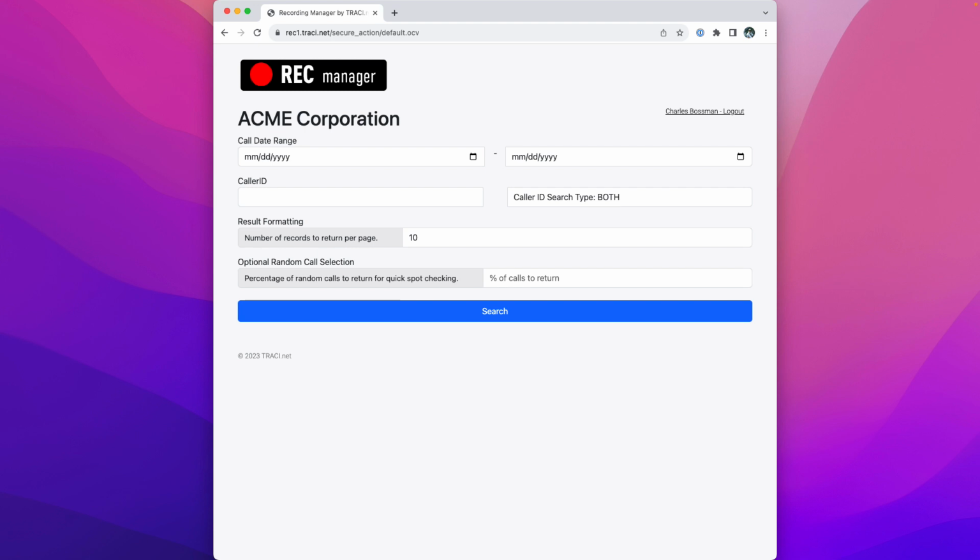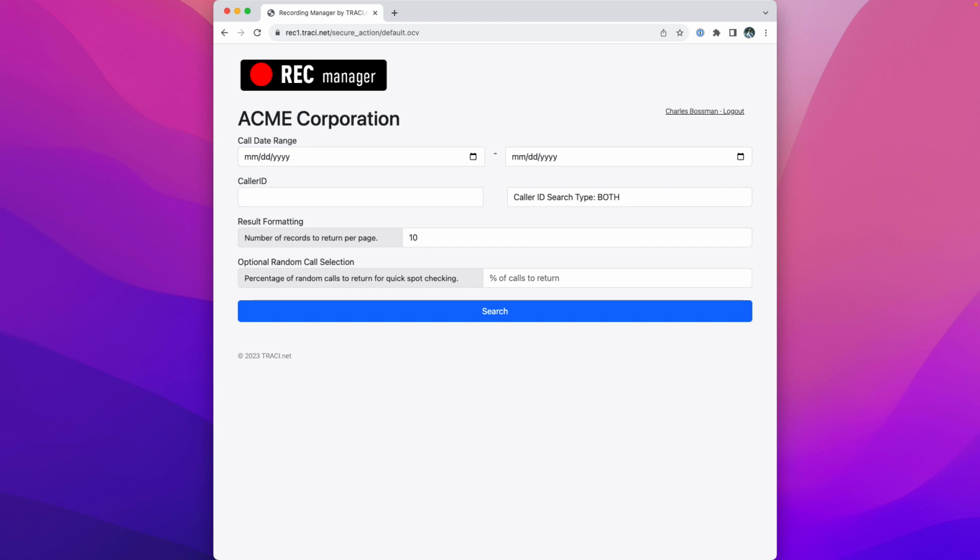recordings are stored. Now, it's important to note that the call recording files themselves are not copied over to be stored on any of our servers. They actually remain stored on your FTP server, so that data is intact on your server.